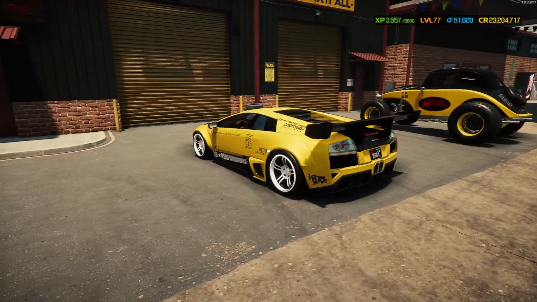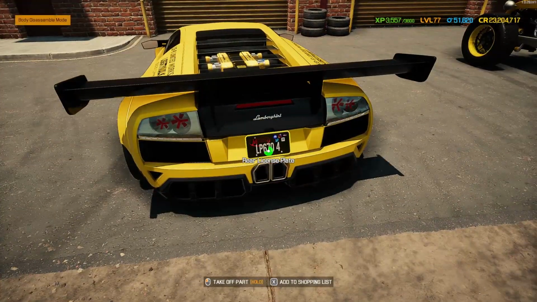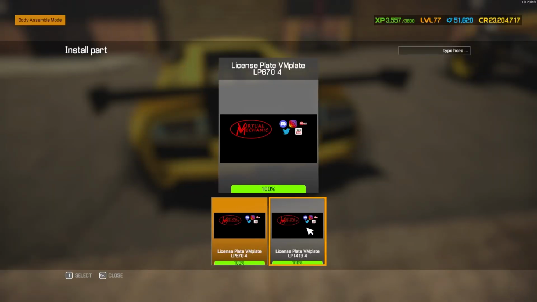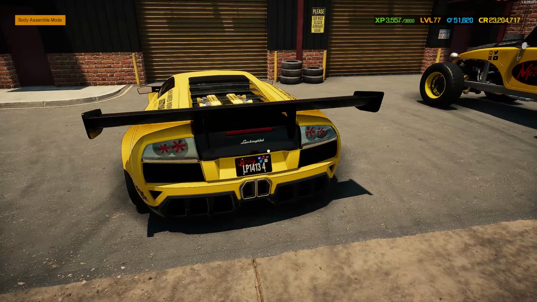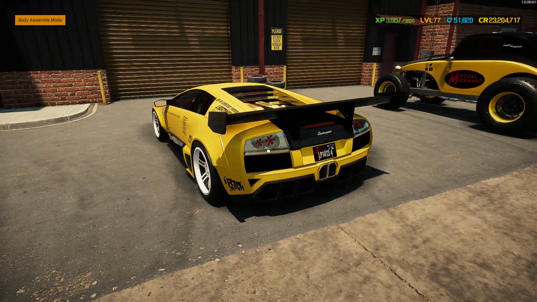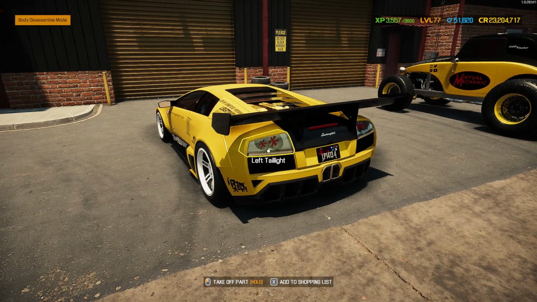Just before we head over to the drag strip, there is one thing I've got to do. This plate doesn't fit for me anymore, so let's take that one off and let's replace it with this one, which is the LP1413-4, more fitting to the car's actual power now. Pleased with that, but let's get over to the drag strip. Let's get into a tournament.